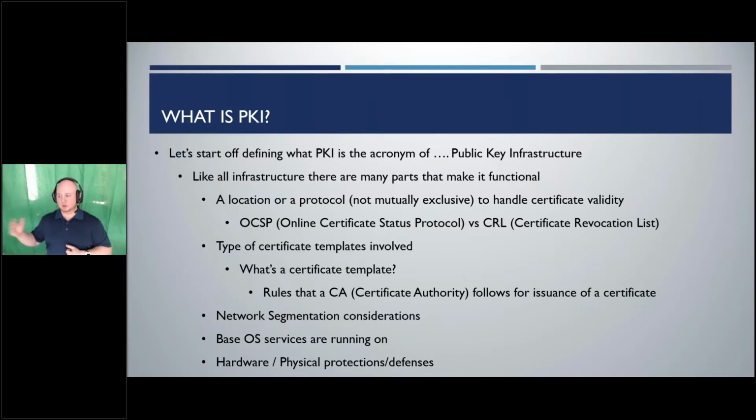The other considerations with regards to the infrastructure: we want to make sure that we speak to network segmentation. One of the reasons we care is that we want our issuing CAs exposed so that they can get certificates to the requesting party or device, but we don't want them exposed where they're accessible to a malicious bad guy trying to get certificates off of our CA.